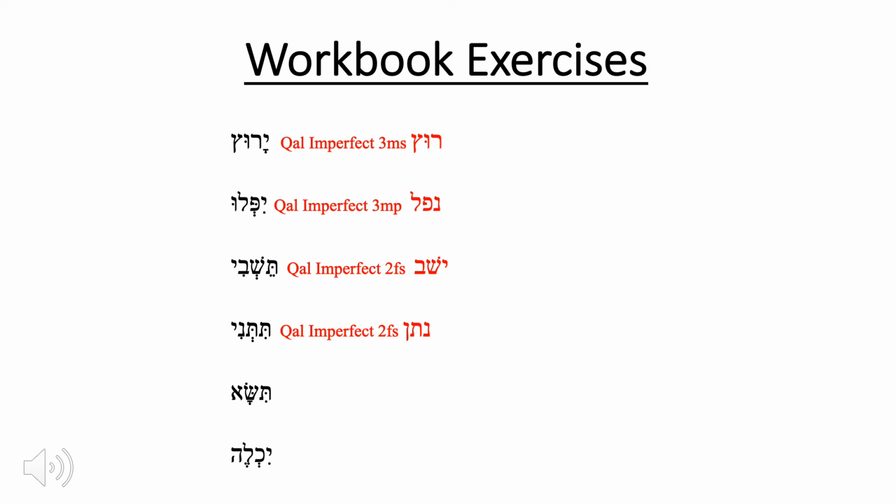This next example is number 12 in your workbook. You typically don't do number 12 because we only do the odd examples. However, natan, which is the root for this particular verb, is so common that I felt it necessary to review this one. We have here nun, tav, nun, but the first nun has disappeared. We then put a dagesh into the tav to maintain that short vowel in the previous syllable. The tav prefix coupled with the yod suffix means that this is a qal imperfect second person feminine singular, and again it is from natan.